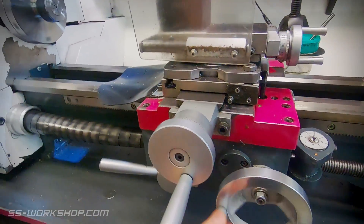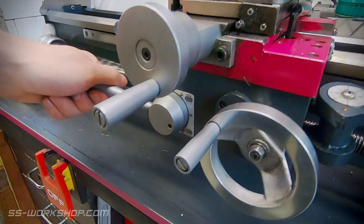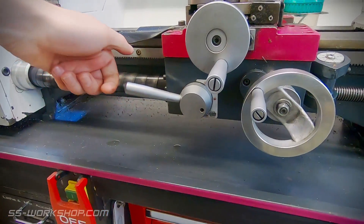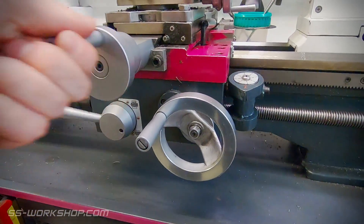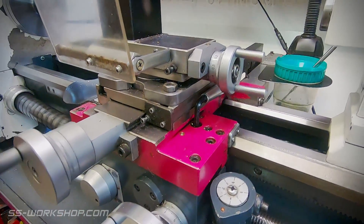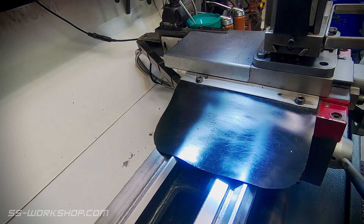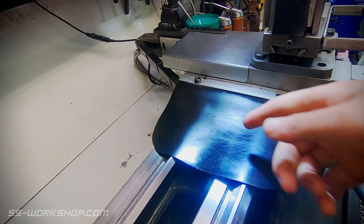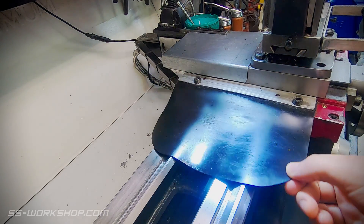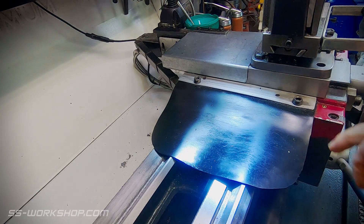Looking at the carriage, we've got the hand wheel and a feed lever. The hand wheel does have backlash — as with any lathe, it's something you've got to get used to. We also have the cross slide hand wheel above and that has minimal backlash. Another upgrade I've made is a way cover to the front of the carriage, made out of Viton rubber which is oil and heat resistant. This really helps reduce the chips on the ways and reduces the pressure on the carriage wipers to keep them clean.